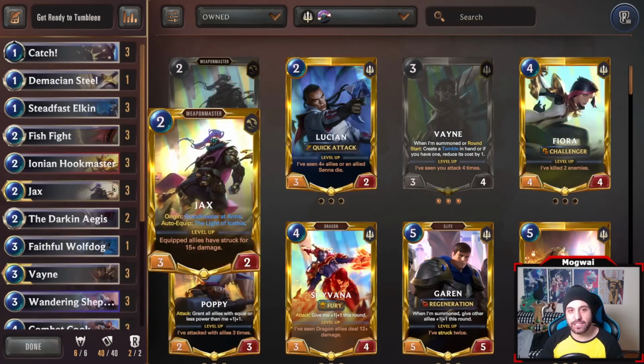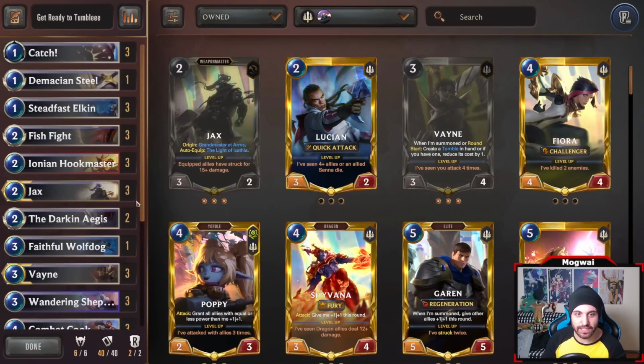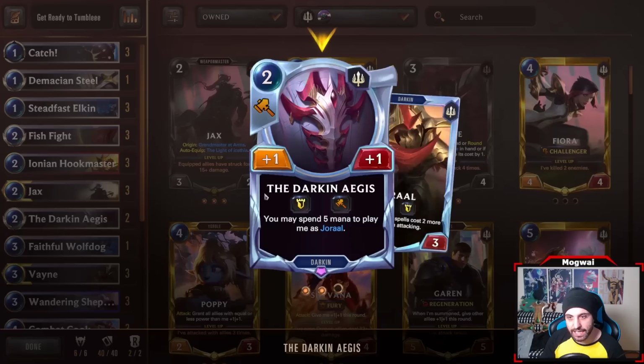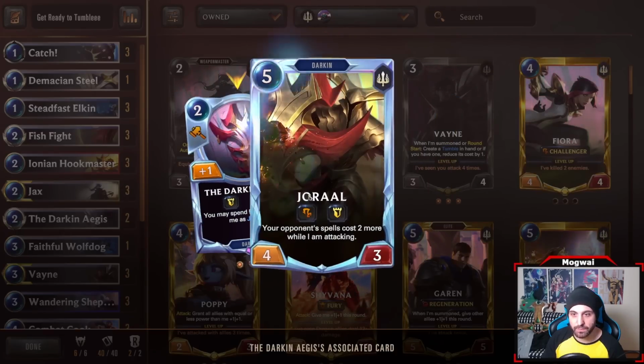So we have here a Demacian-based mid-range list. We're running equipments outside of the improvised units as well. We have the Darken Aegis, which for 5 mana can become Jor-El. And Jor-El can allow us to shut down spells in the middle of combat, which is really cool.